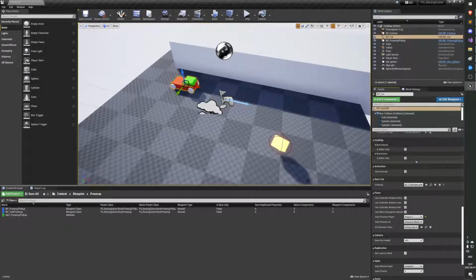And what's the point of that? Like, what does this do? We do this so that we can instantiate this class, so that we can actually make a U object of this particular class. Because that's the thing with U objects, you can't place them in the level, you can't have them, well, okay, except for some cases, just be there at start. You have to make them. You have to new them. Just like you spawn actors, but instead of spawning actors, we're gonna spawn U objects. So now we have the class we want to spawn.